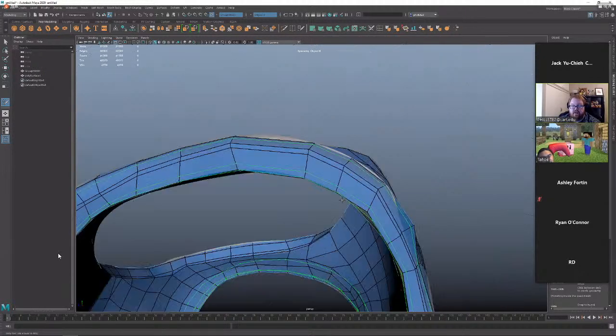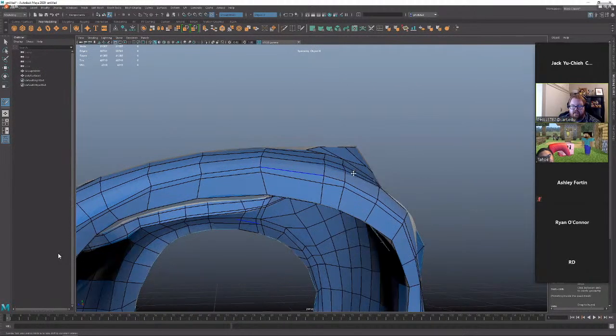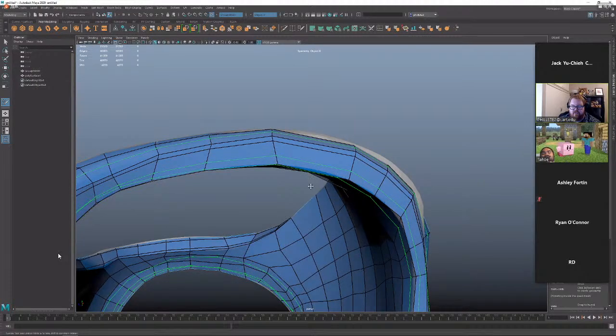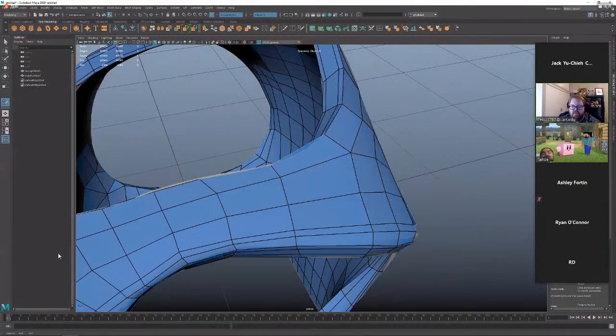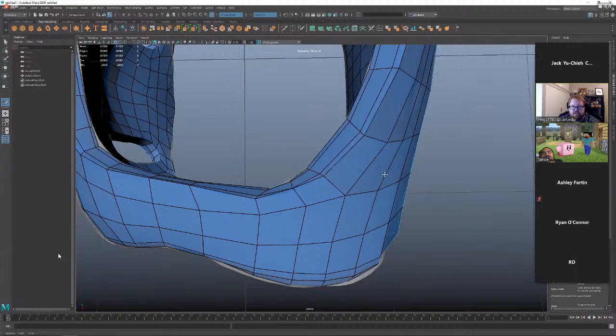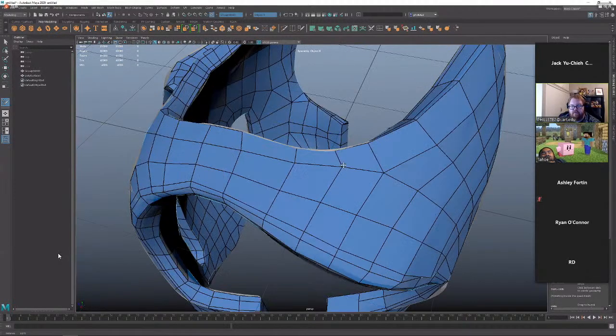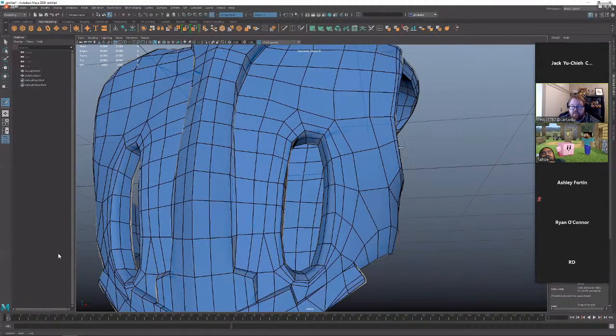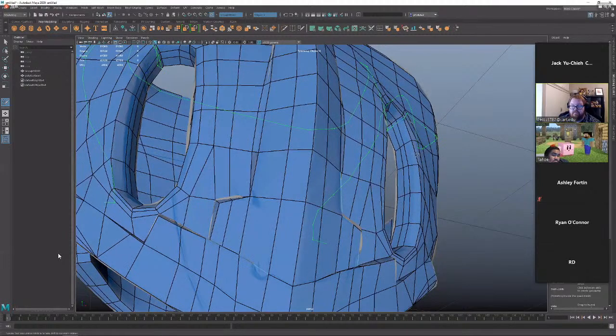In this instance, I created some sort of cursed edge loop there. So we can just ignore that I didn't do that. But whatever. Yeah, it kind of works out, I guess. And then I did that over here as well. I inserted a few edge loops here. It's just going to help smooth it out later.